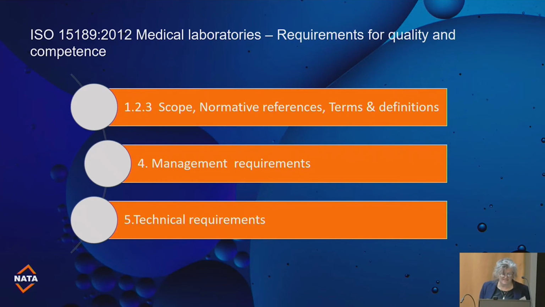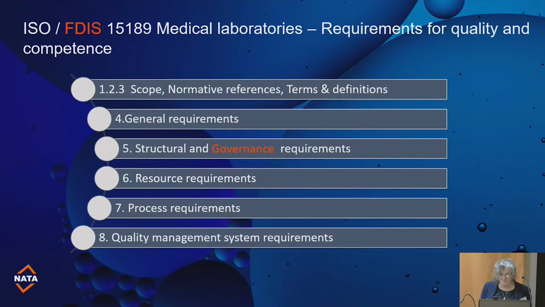However, the document has actually just been updated, and by the end of the year it'll be ratified, basically. And the new FDIS, which is what it's called at the moment, will come out by the end of the year, and we will start assessing to it, I would have thought before the 30th of June next year. There will be a transition time. We will have a transition policy. We will start to offer training in it. Our training services people have already put together a training program for it.